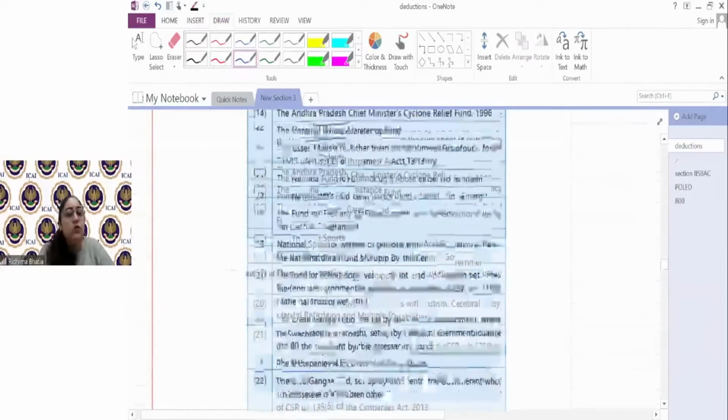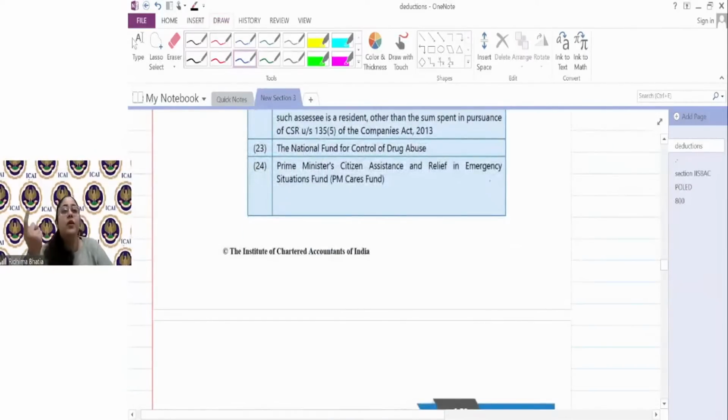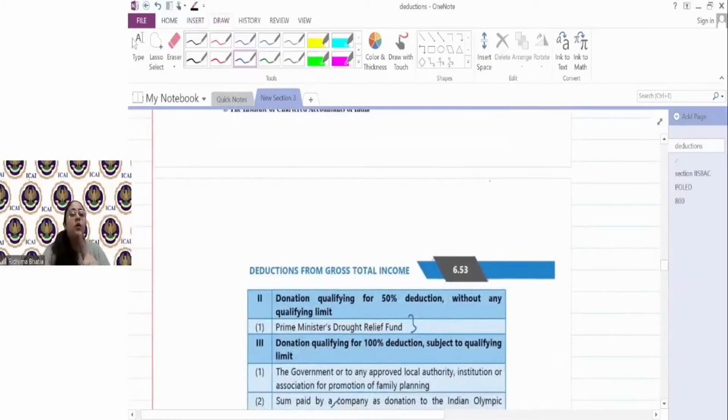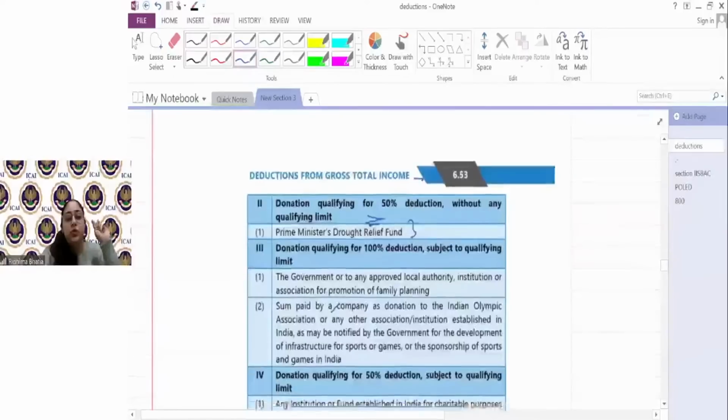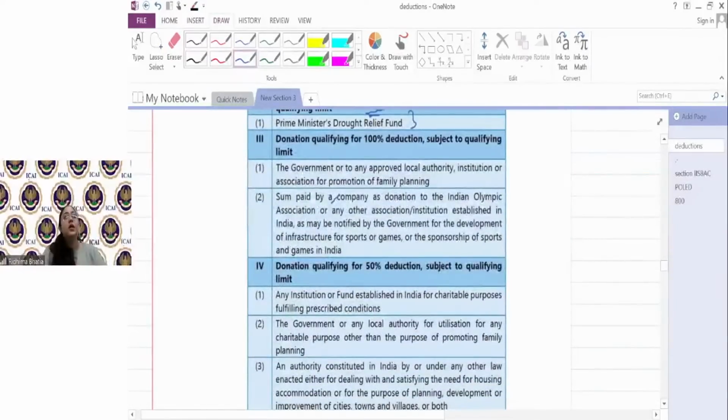ठीक है. So इन सबको याद करने से better है you can keep it as a trick कि all Prime Ministers, Chief Minister, National importance, everything goes under my 100% category except drought which comes under my 50% category. ठीक है. सिंपल. तो थर्ड एंड फोर्थ कैटेगरी को कैसे याद करोगे गाइस?